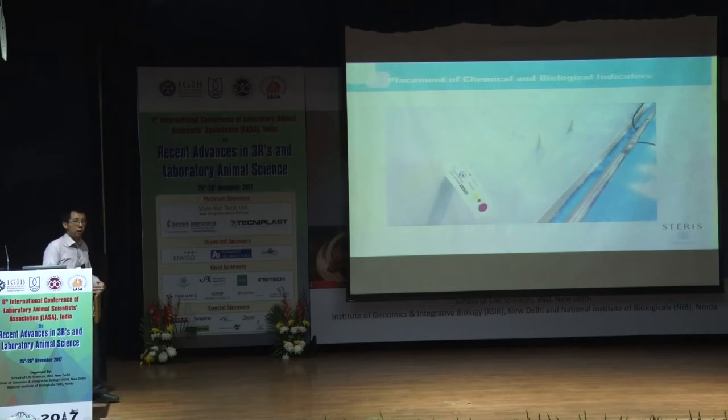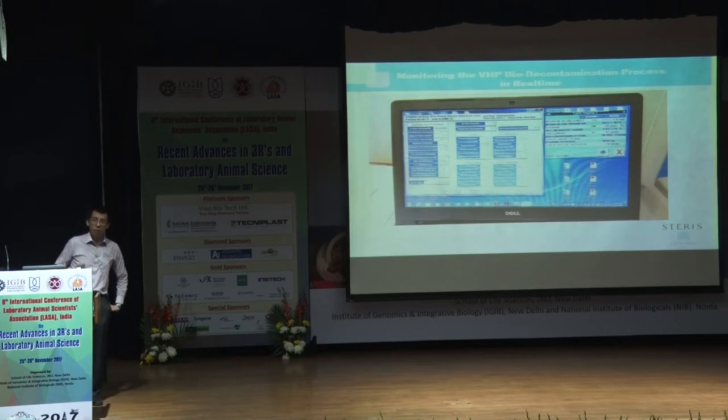So this is just a visual representation of how it looks when we put the CIs, the chemical indicators, as well as the biological indicators. And the good thing for us is that we have a program that lets you monitor the VHP concentration in real time while it's doing decontamination. So you can go for a break or something like that and just make sure everything's going per plan, right?